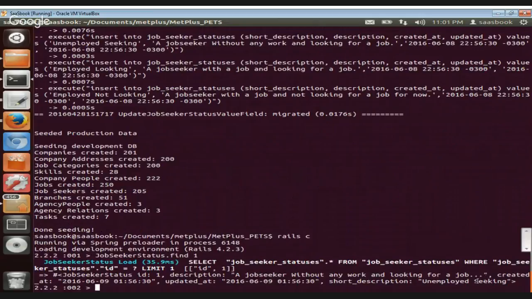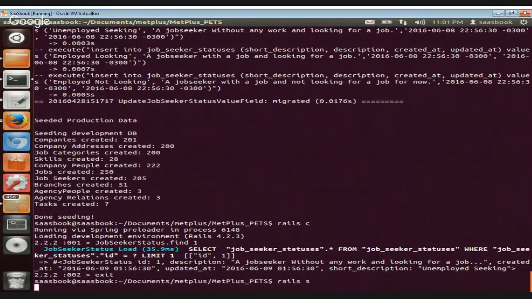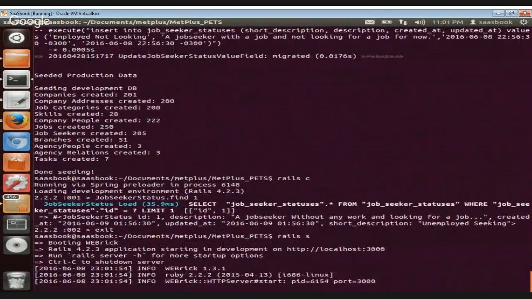Good. So exit out of there, and start your Rails server. And then go back to your browser and log in as Jet again.